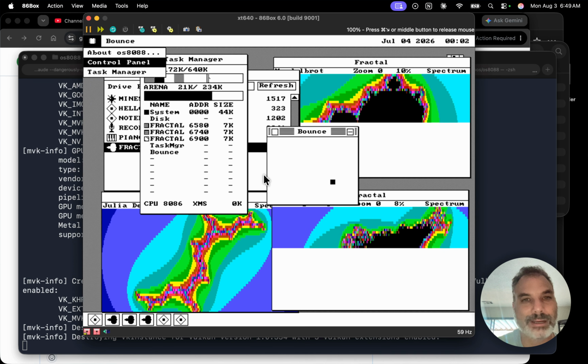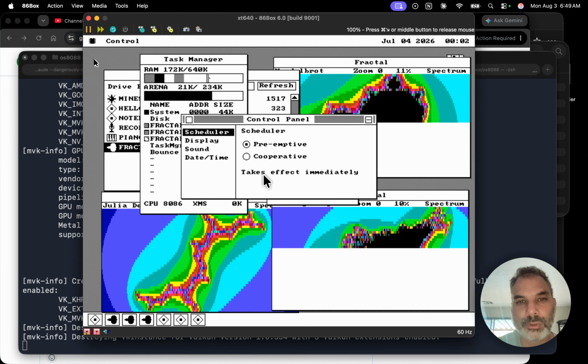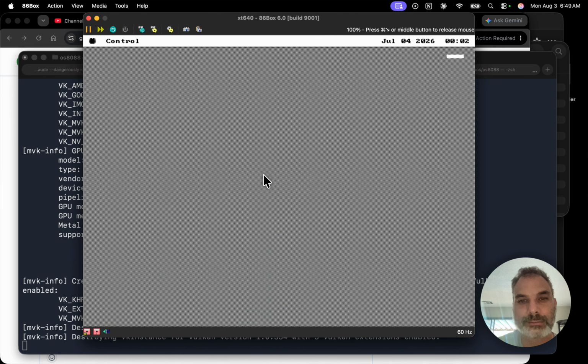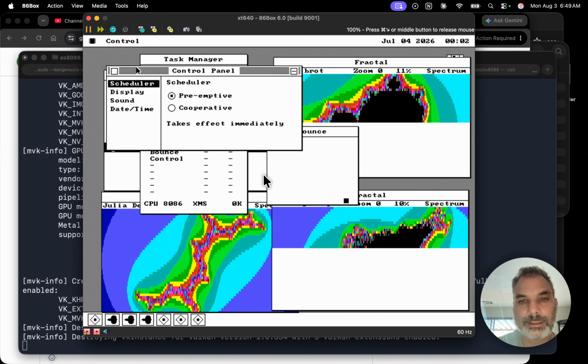It's not much, but if I change the scheduler to cooperative, I think the difference should be more noticeable, at least in the 286 it was. All right, come on. Notice how the bouncer thing is moving pretty well, and all the applications continue to update in the background like they should.